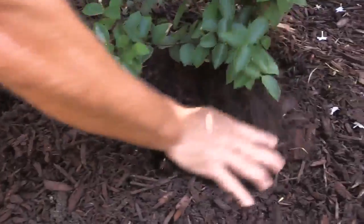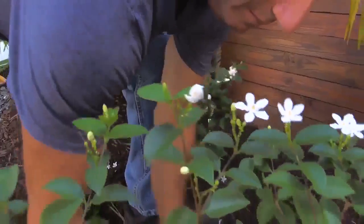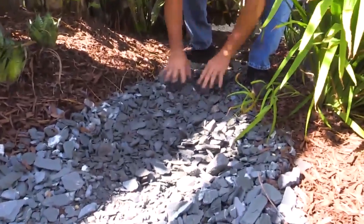Well, we had a blank slate, which was really nice for me. So what we did was an Asian style garden. In Asian gardens, we want boulders representing mountains, like a miniature shrunken garden. We have a dry creek, made out of a chipped stone, and that's going to be black, so it has a nice representation of water.